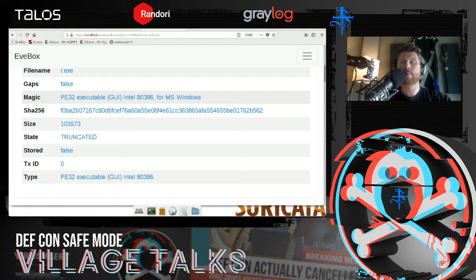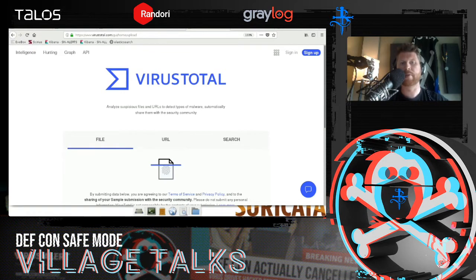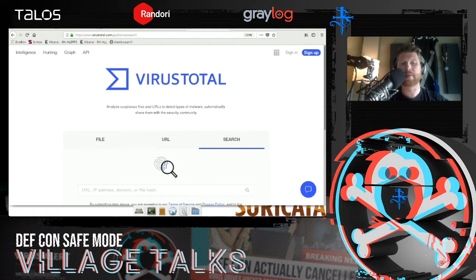The magic will determine the type of file. So your libmagic telling you the file type. We already knew it was a PE file, but here it confirms that. Of course, if we have PE files that we don't have alerts associated with, then this is another data point that we know is being generated that we could search on. We have the hash, which is also potentially very helpful because now we could take the hash of the file and maybe search for that on our favorite threat research platform, such as VirusTotal.